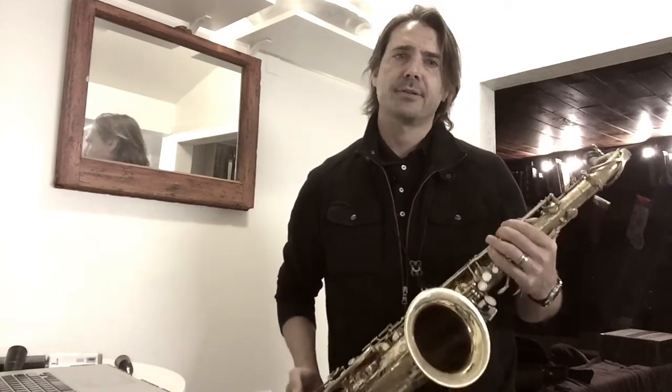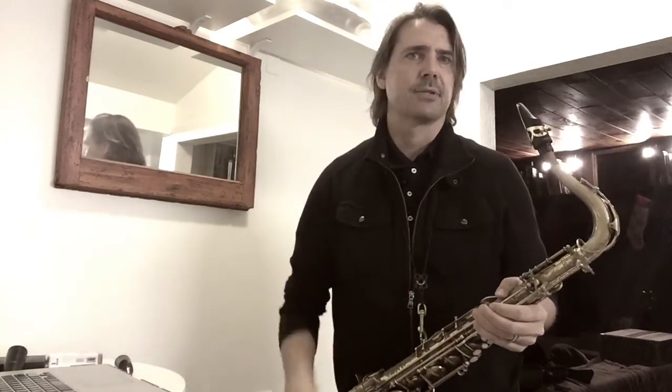My setup today that I've been using, in addition to the mouthpiece, has been a BG Metal Tradition ligature, D'Addario Select Jazz 3 medium reed, and it's a Mark 6 tenor with a 164,000 serial number.